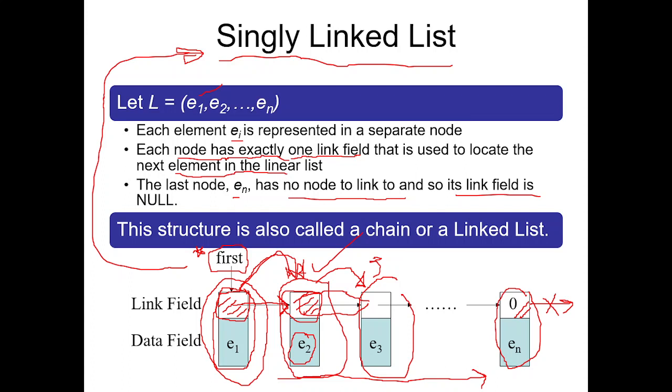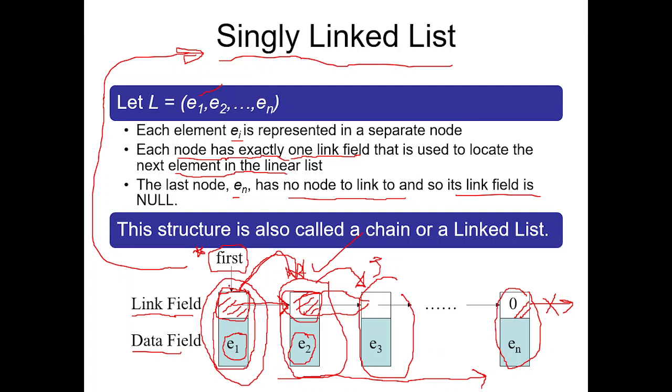and in this singly linked list, we have all the elements stored in separate nodes. Inside a node we have two components. One is the data field, which stores the data, which here we represent by these elements E1, E2, E3, and the other is the link field. The link field is basically a pointer, and this pointer stores the address of the next node, the node that comes after this node, so that we have that order relationship between these different nodes.